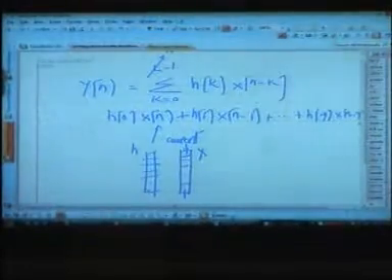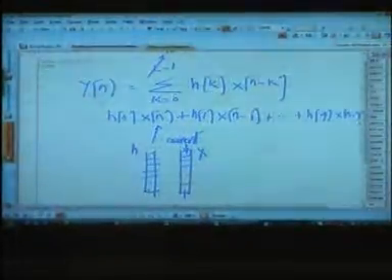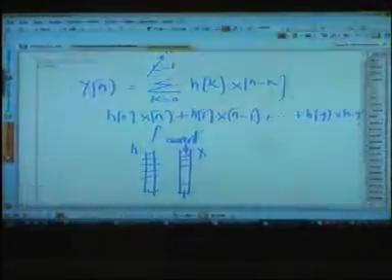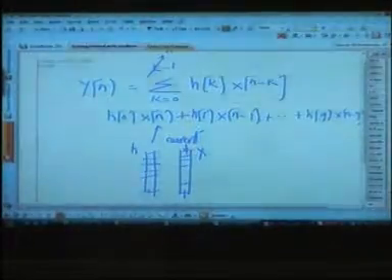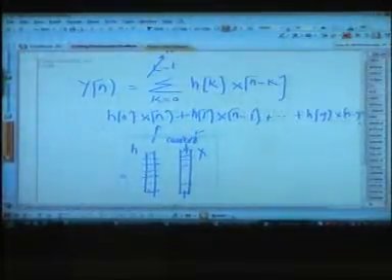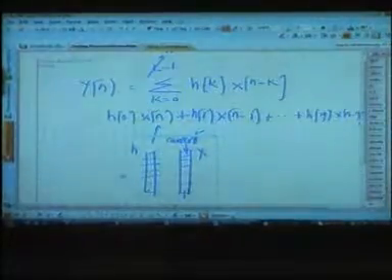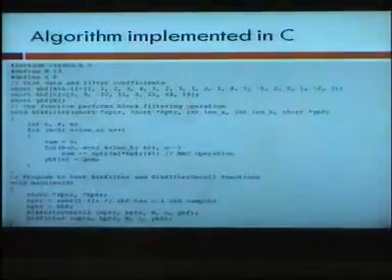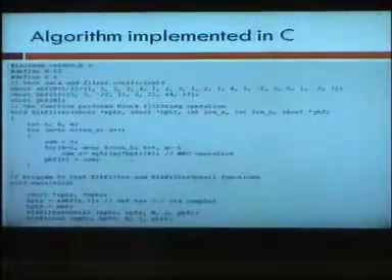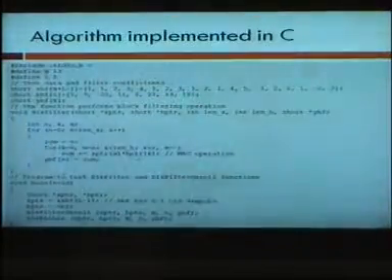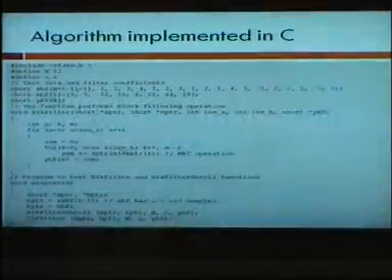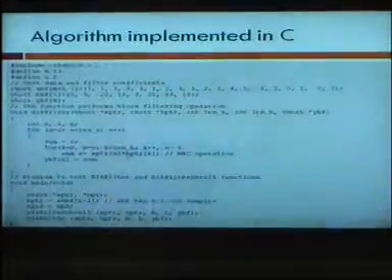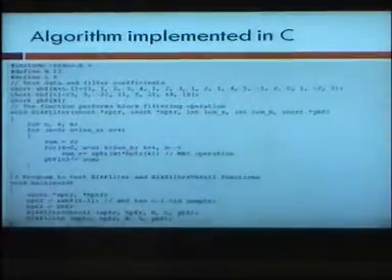Then in software you take h0 and x0, multiply them together, and add into a temporary variable. Then you take h1 and x1 and multiply them together, and add in the previous sum to get a summation. So this is what is done here: sum is 0 and you run this summation for all the values of h, multiplying these together and adding into a temporary sum.